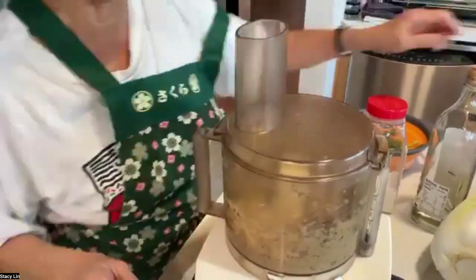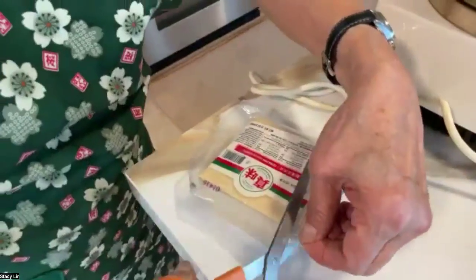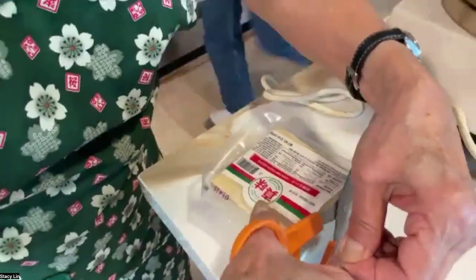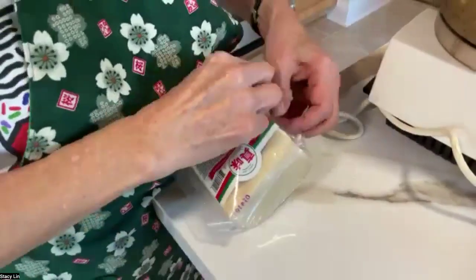All right. So now I'm going to... You know, we don't want to open this wrapper too early, okay? Let me get a scissors. So the idea is to keep those wet, so don't open them until you're ready to start filling them, right? Right, yes. Okay. And you are very smart. You know how to do everything already.